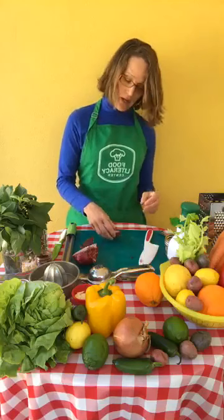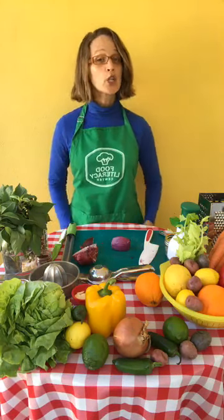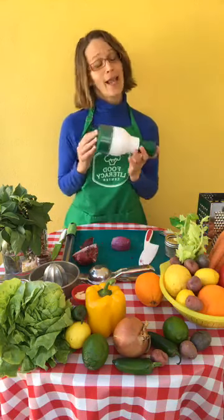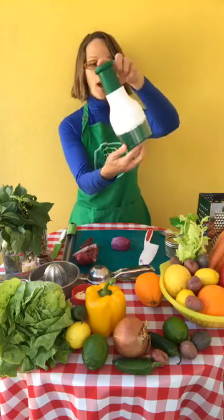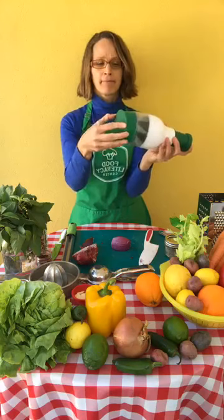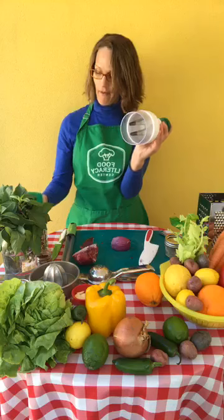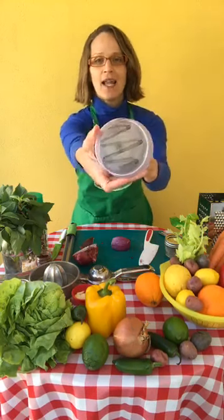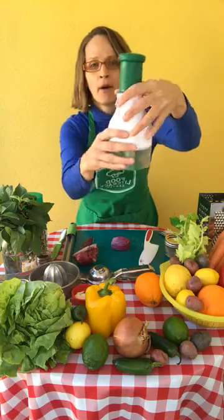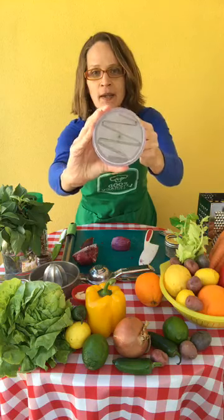All right. So our next tool is a really cool one. It is called a food chopper. And if you've never seen one of these before, it's so fun for kids and adults. But this is a food chopper. It has sort of a bottom lid, if you will, a covering. So you take that off and you will see that inside there is a blade and there's a little pump on the top, and that brings the blade out and down.